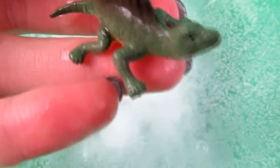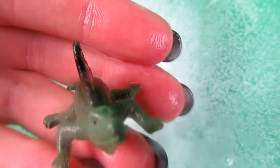There he is! He's upside down! Here he is! Who is this? What kind of dinosaur is this?